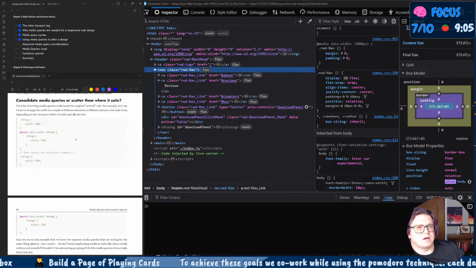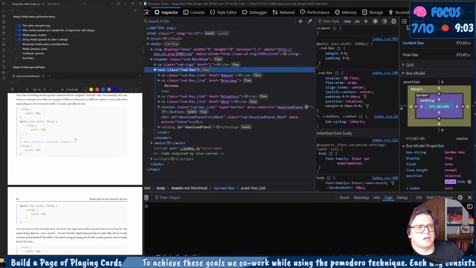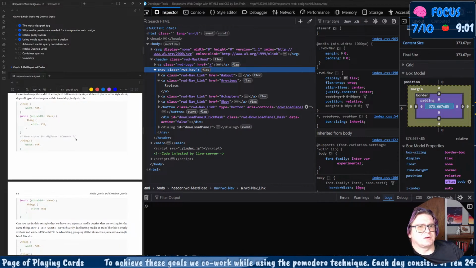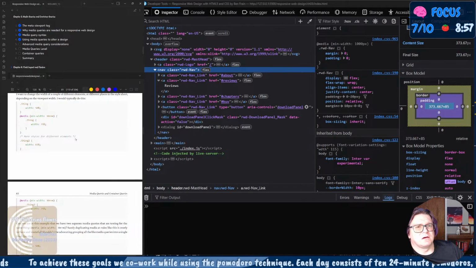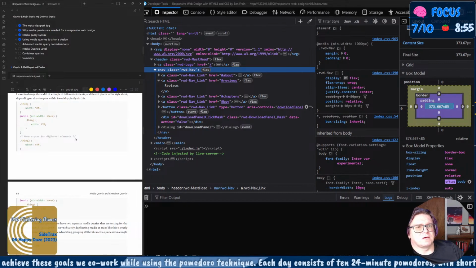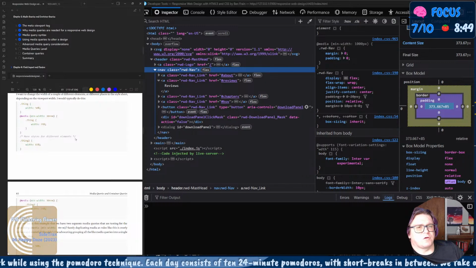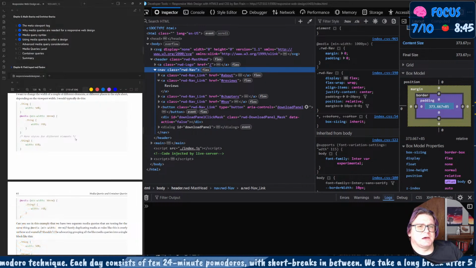For example, let's say you want to change the width of a couple of different elements at different places in the style sheet, depending on the viewport width. I would typically do this with a thing with 50% width, then a media query of when the min width is 30 rem. A thing is going to have a width of 75%, so we're expanding the width a little bit.